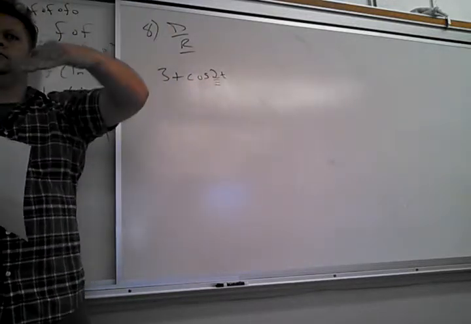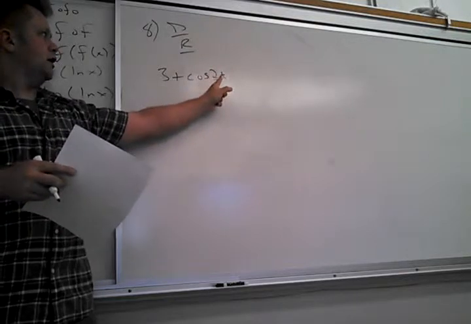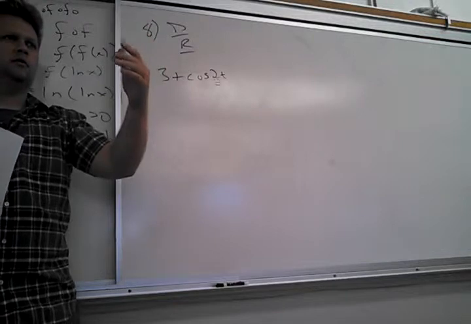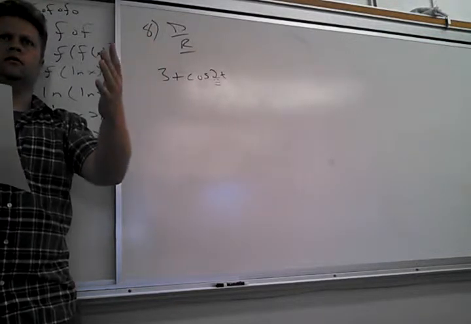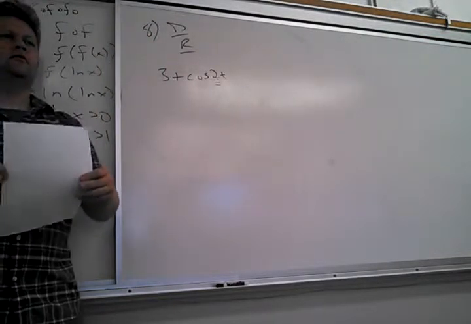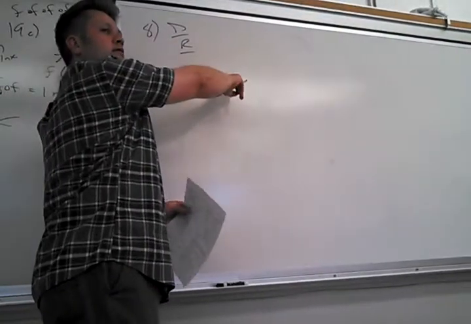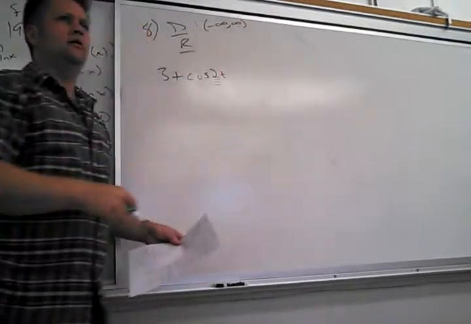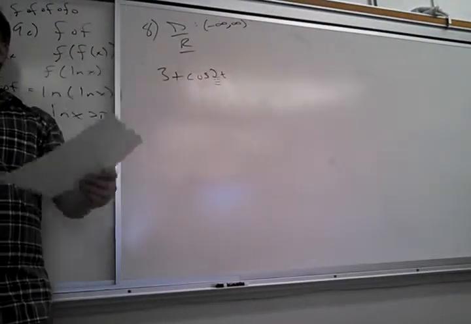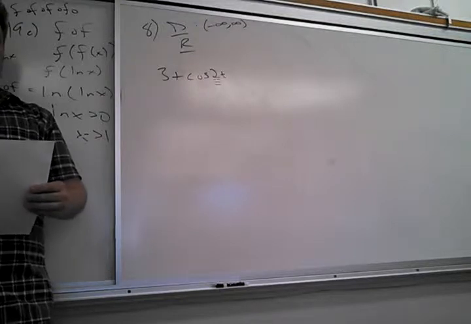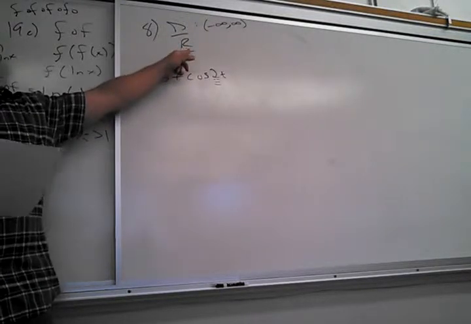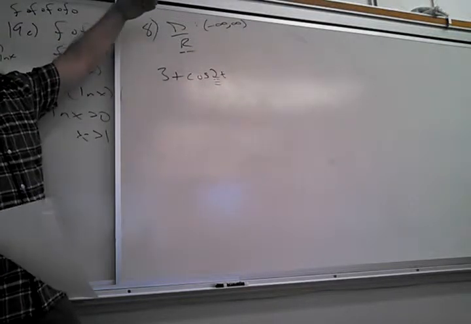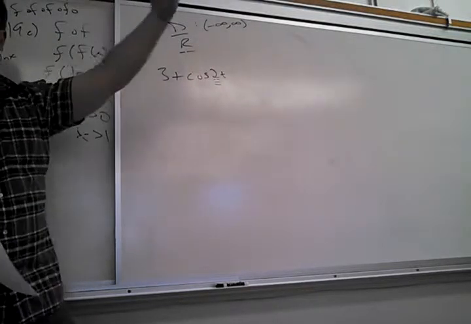It's got to be between -1 and 1. And cosine of twice something, does that change the inputs? Does that change what I'm allowed to put into it? No, it changes how it oscillates. What's the domain still going to be? What am I allowed to plug in? All real numbers. So negative infinity up to infinity for the domain. I could plug in anything I want to. But what's the range going to be? The range of cosine is negative 1 to 1. Now just add 3 to both of those extremes. 2 to 4. 2 to 4.